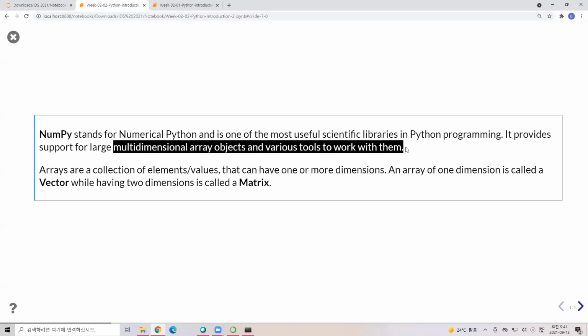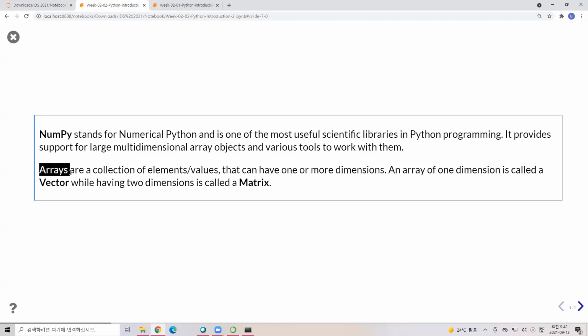When you learn about computer programming, I guess you learn about arrays. We already have the concept of lists from our previous lecture. In that lecture, we learned about lists and tuples. A tuple is also a kind of array, but they are different.